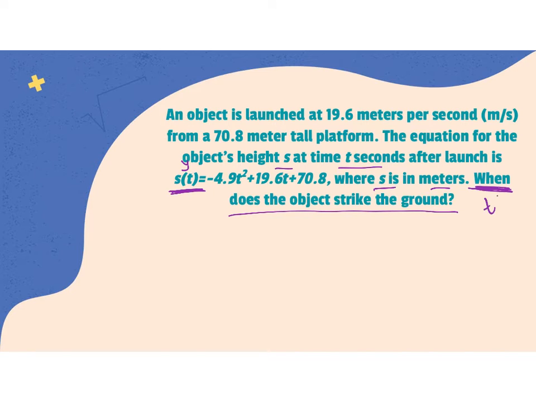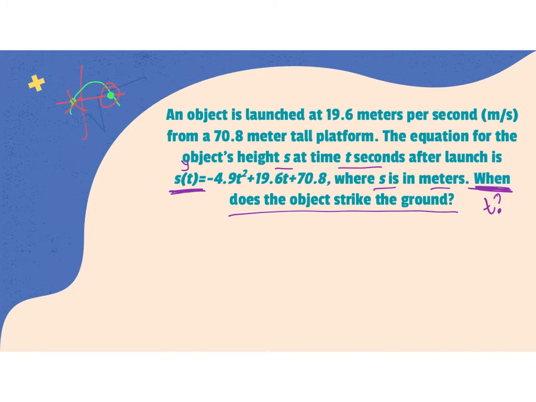Okay, so when means you're looking for your t time. So if I'm looking for t time, if I picture what's happening here, I've got my coordinate plane, and then I've got an equation that looks something like this. So here's the two solutions. The solutions happen where they cross the x-axis, right? So I'm going to have one there and one there. Well, this one is not going to make sense to us because that would be a negative time. So when we find our two solutions, we need to keep the one that's positive, and that's my positive time there.